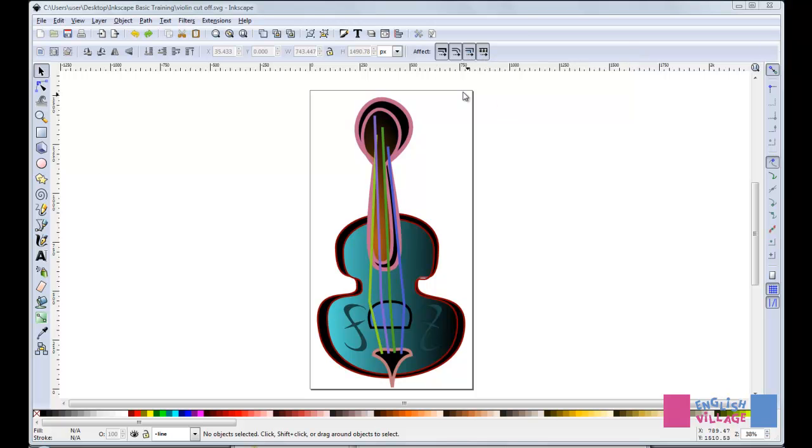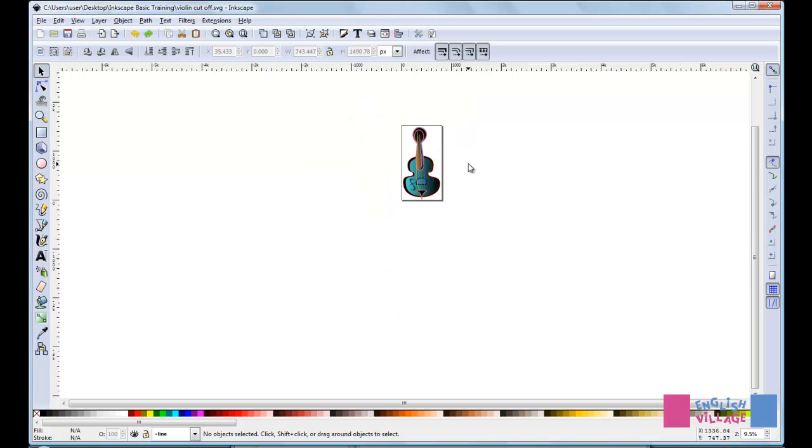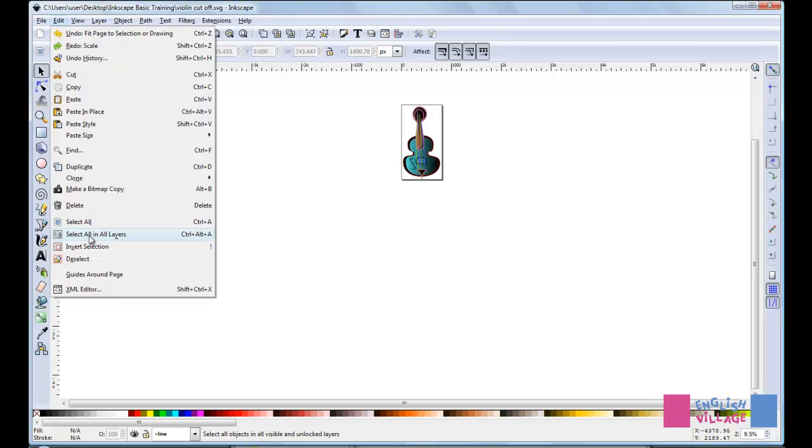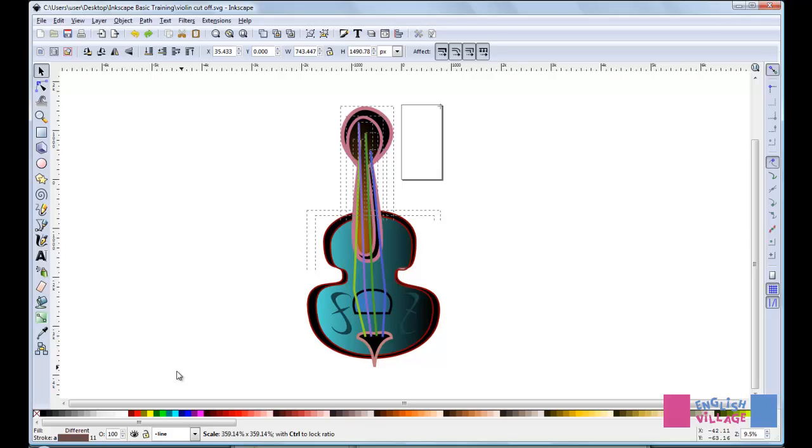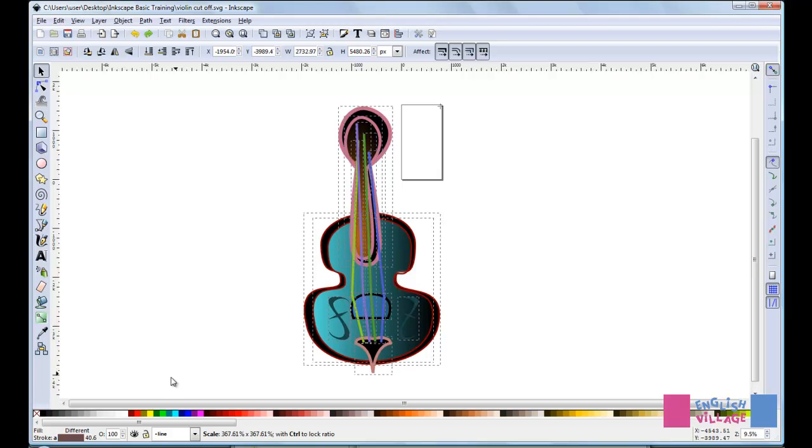And what these do is they make sure that these elements will scale in proportion with this object when you scale it. And the best way to demonstrate it is to actually just do it. If I really zoom out of this violin, I can now go Edit, Select All in All Layers, and if I now hold down the Control key and scale this, so I've scaled this by quite a lot, probably about 3.5 times. When I let go of the mouse, what we see is an exact same version of the same thing, it's just much bigger. But everything else looks exactly the same.